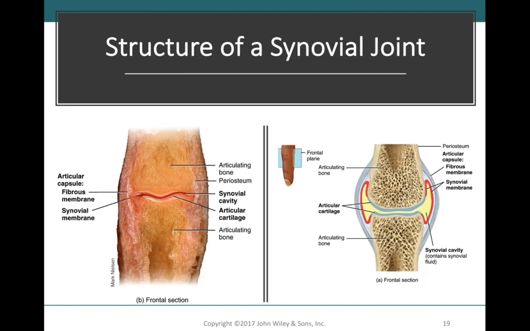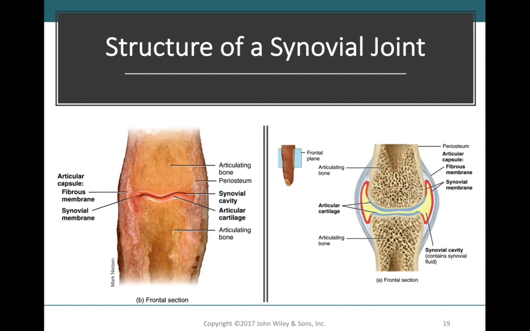So this slide will characterize the structure of synovial joints. Let's take a second to go over the individual structures that we see. Right here we can see two long bones. These are two epiphyses of our long bones that have come together to form a joint. Let's remember, each long bone is going to have a nice layer of articular cartilage at the ends. So when two long bones come together, there's going to be a layer of articular cartilage on one bone that rubs past articular cartilage on the other.